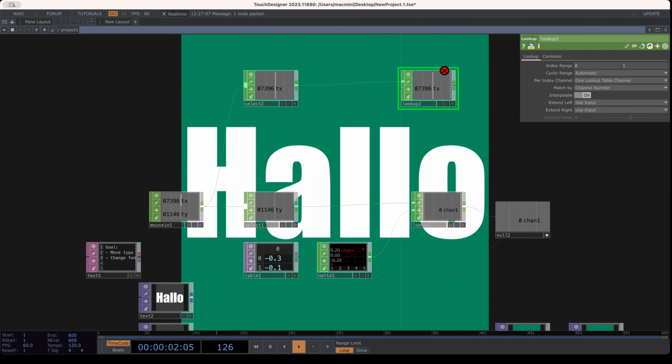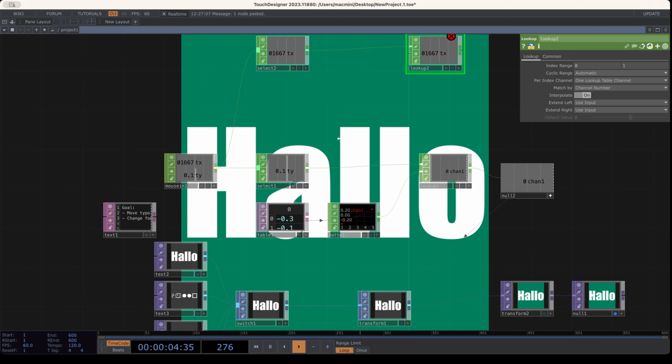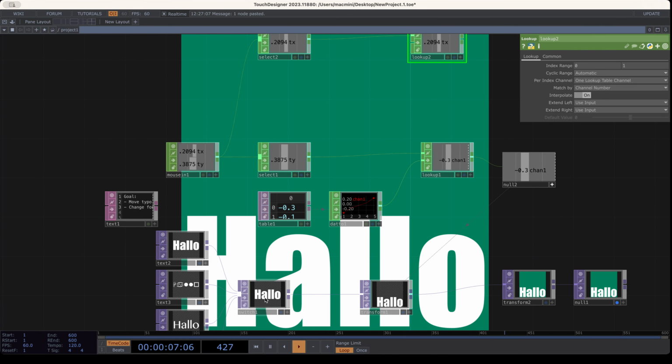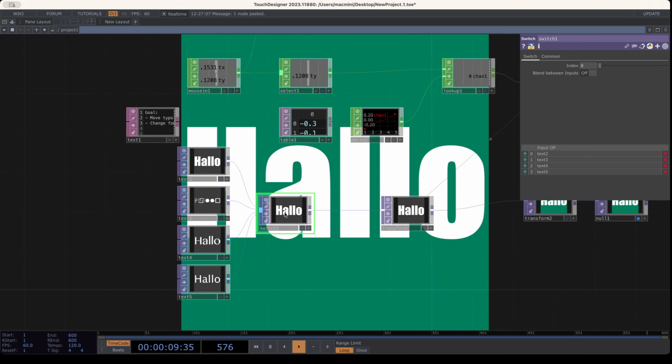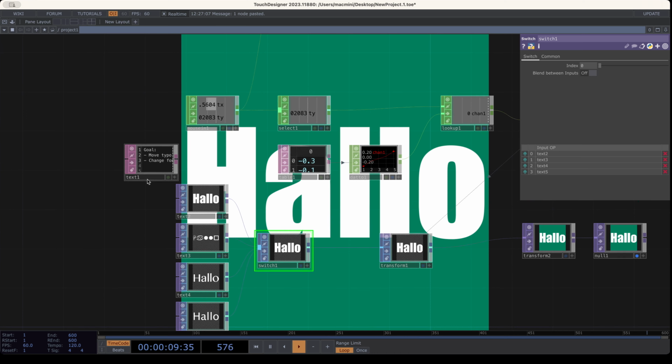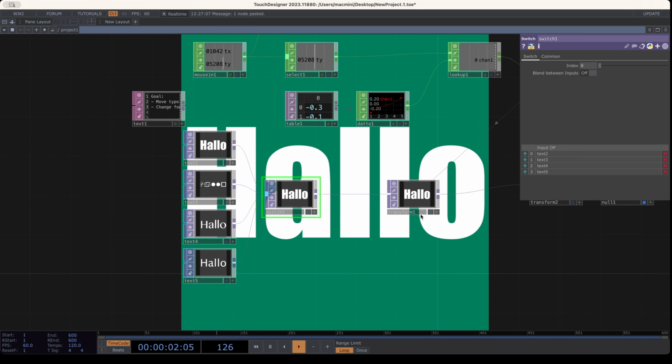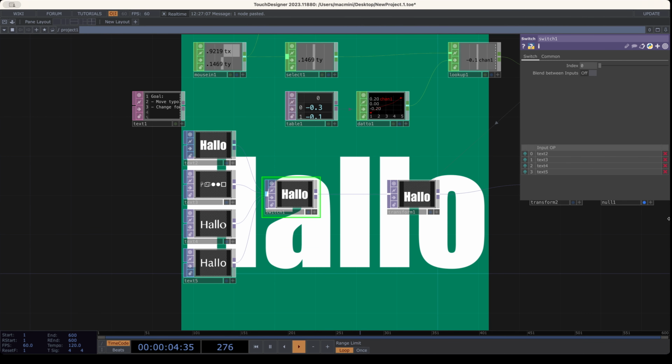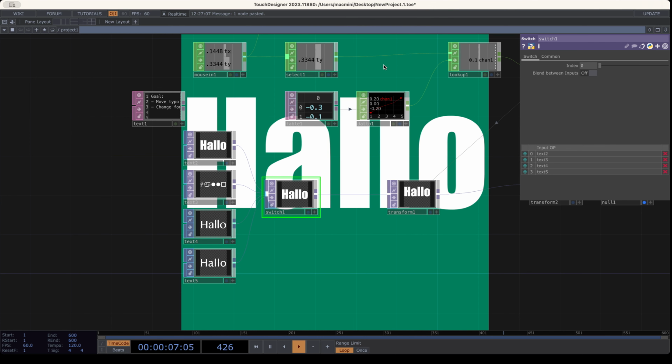What we also can do, because we know how many inputs we have, it makes more sense actually to do something else. We don't need a table because we know we need to map -1 to 1 to the index of the switch. As you can see here, the index values start with 0, 1, 2, 3. So we want to map -1 to 1 to 0 to 3.